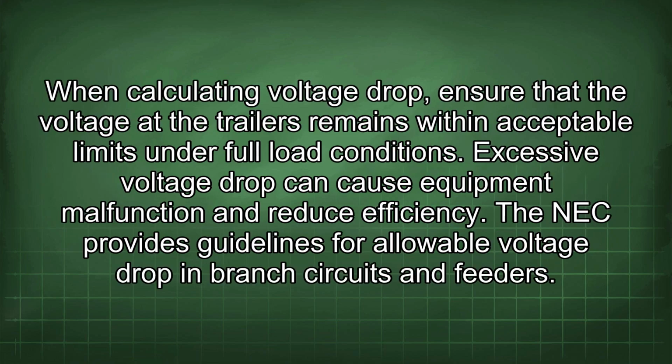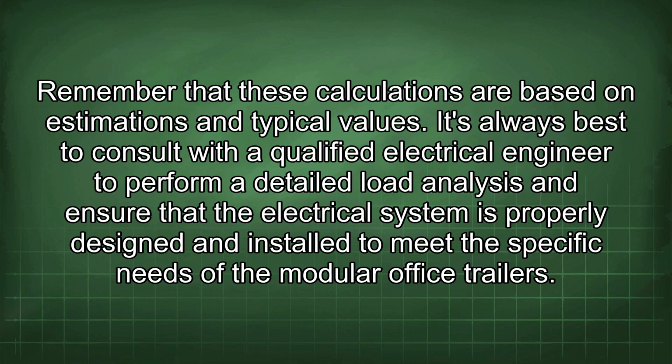When calculating voltage drop, ensure that the voltage at the trailers remains within acceptable limits under full load conditions. Excessive voltage drop can cause equipment malfunction and reduce efficiency. The NEC provides guidelines for allowable voltage drop in branch circuits and feeders. Remember that these calculations are based on estimations and typical values. It's always best to consult with a qualified electrical engineer to perform a detailed load analysis and ensure that the electrical system is properly designed and installed to meet the specific needs of the modular office trailers.